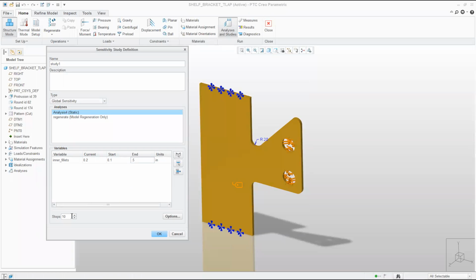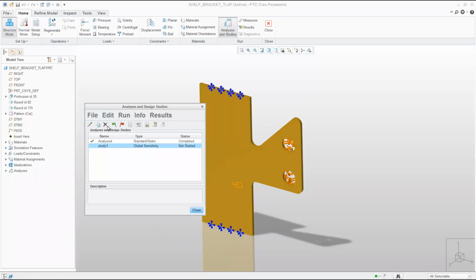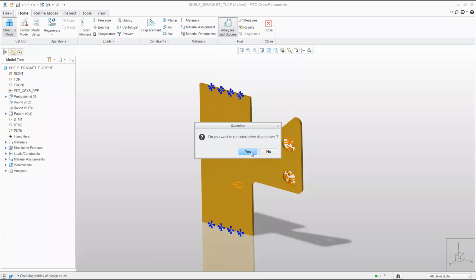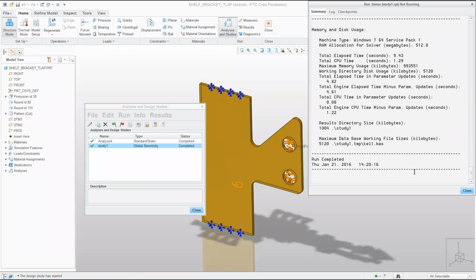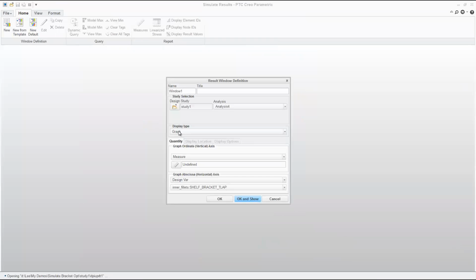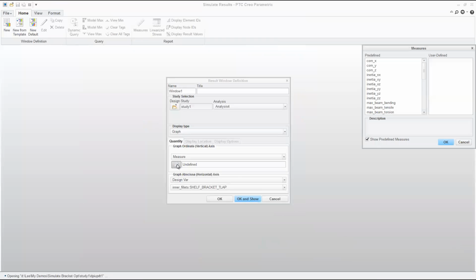Right. So in my case, I know that I had a high stress in that filleted region. So I want to understand what happens as I iterate on that radius. And now the difference is, instead of me having to manually go through and iterate on those values, I can just let Creo do that and give it a particular range that I want it to do that within. And we can go through and run back through here to understand exactly what types of values that we're getting.